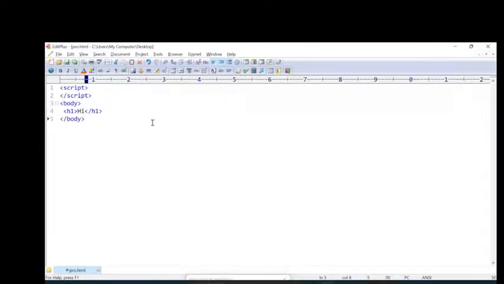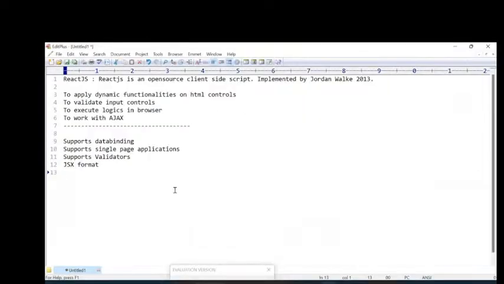So like that we are using this one. That is the JSX format. It supports the JSX format here. Next one here, supports React Native. React Native is one technology we use to implement mobile applications.